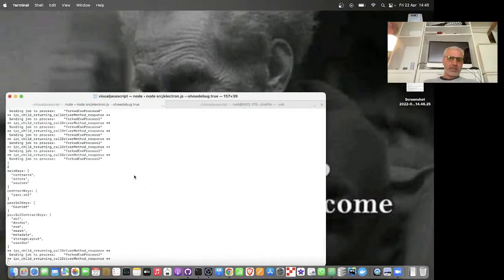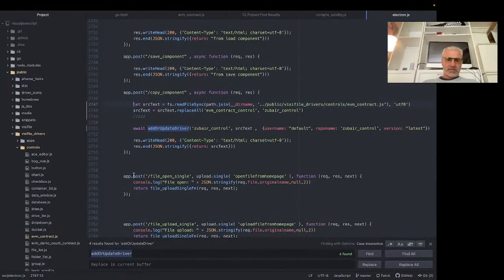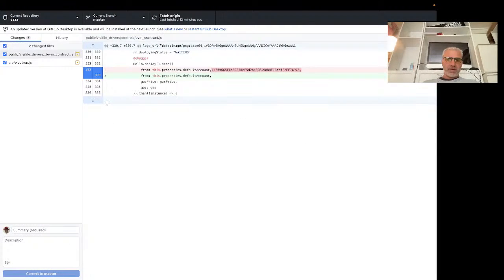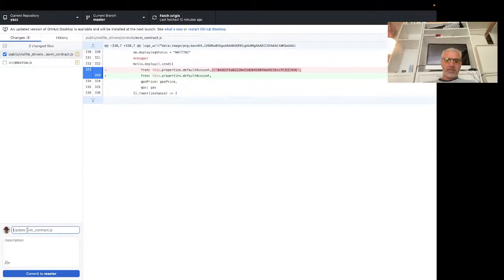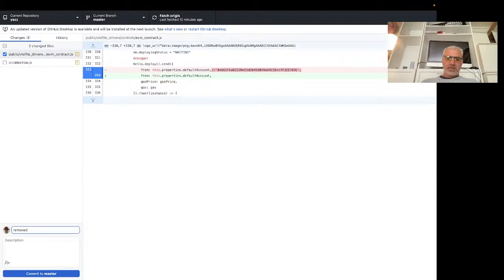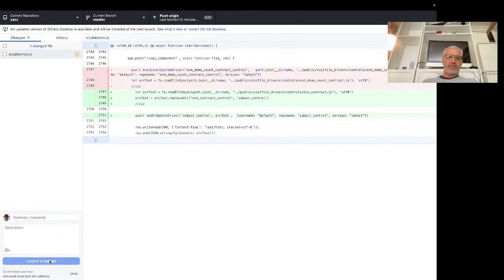Okay. So let's save this. Right, first, local test address. Copy main EVM control and load it.